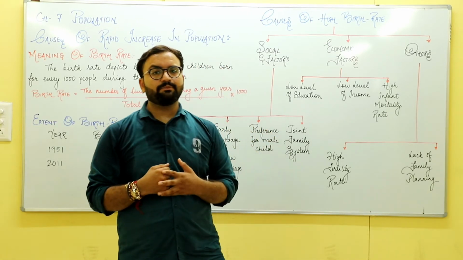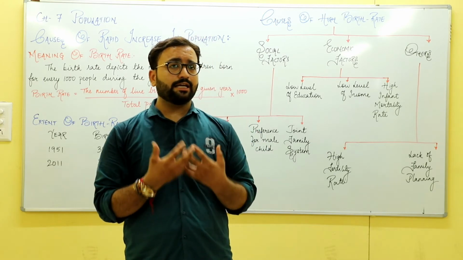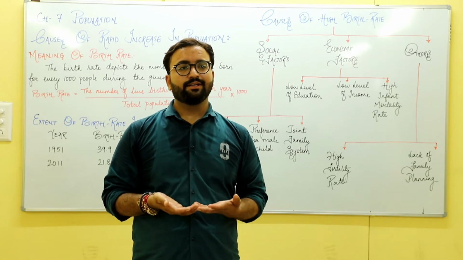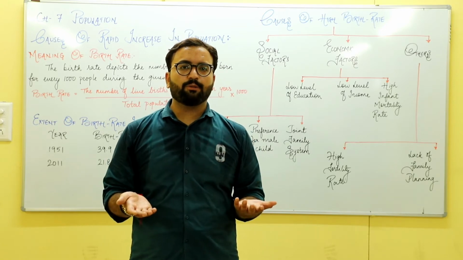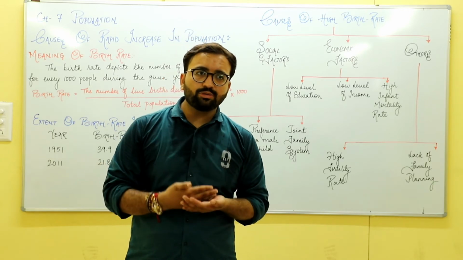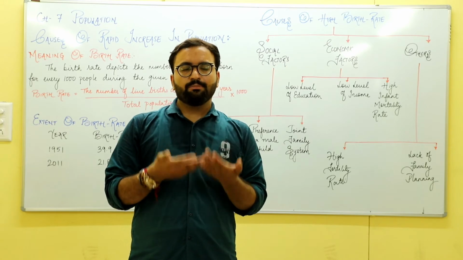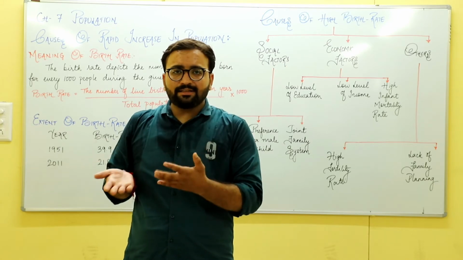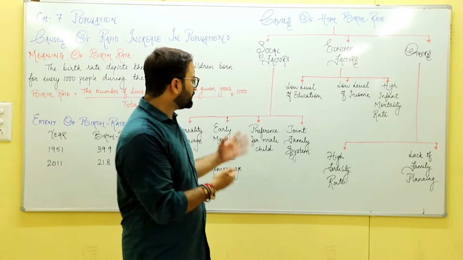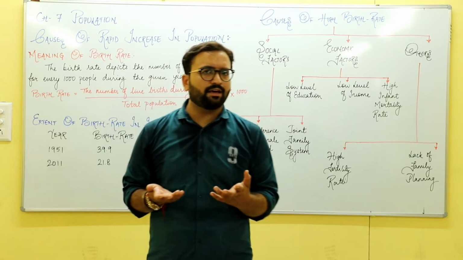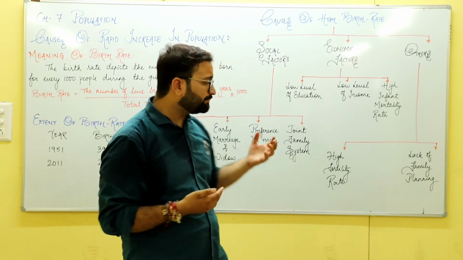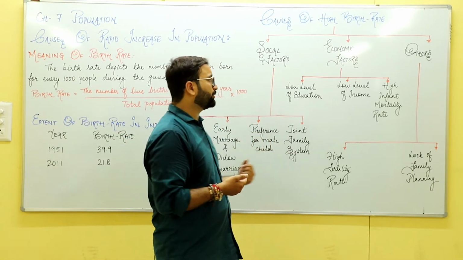Next reason is the joint family system. As you all know, India is termed as having traditionally oriented joint families. We are watching the number of people in a joint family. What generally happens in a joint family, if you are living together, you are asked to have more and more children, because the responsibility of bringing up the child does not fall on the parents, but on the entire family. And that is the reason why in a joint family, many children are there who suffer after the family gets divided.